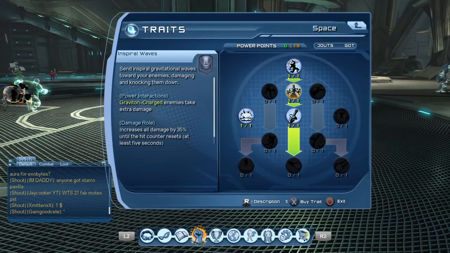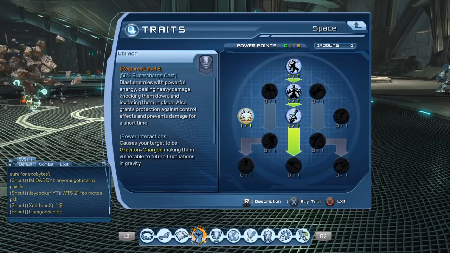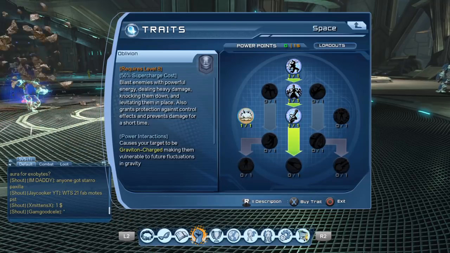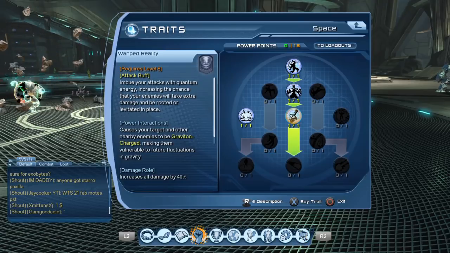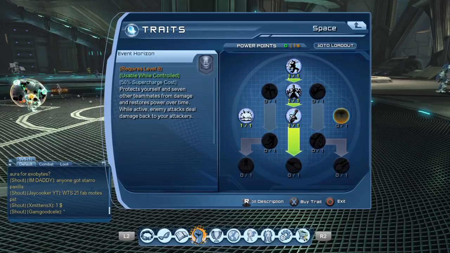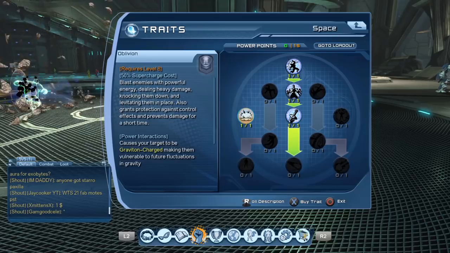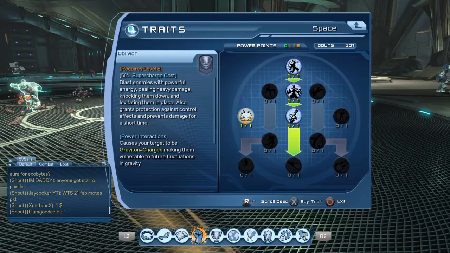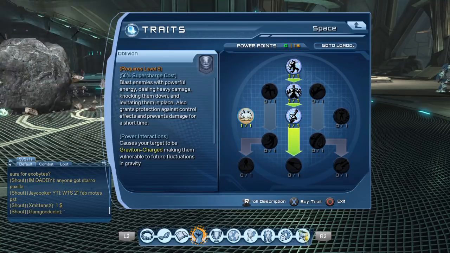In the space tree here, 3 down the middle to get Warped Reality, which will be your attack buff, and I also put a power point into Oblivion, which is a supercharge. You will have one space left in your loadout, so you can really use that for anything. Some people use it for Event Horizon, to use as a shield, especially in an alert, a raid, survival mode, something like that. But I decided to use it for damage because that's what we're talking about here. We're talking about DPS roles.